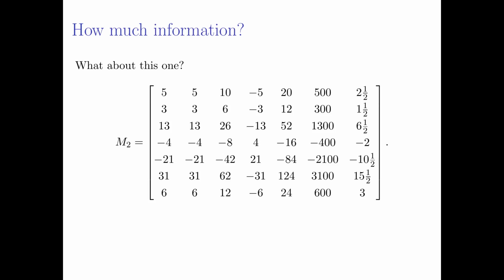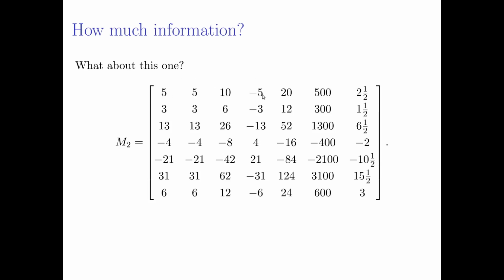For instance, let's look at the first column and compare it visually to the second column, and you'll realize, holy Moses, those are exactly the same. In both cases, it's 5, 3, 13, -4, etc. So these first 2 columns are exact duplicates of each other. Look at the third column, and with a little bit of squinting, you'll realize that third column is exactly double the first column. So the second column is a duplicate of the first. The third column is twice the first.